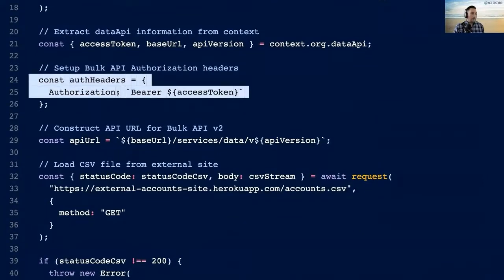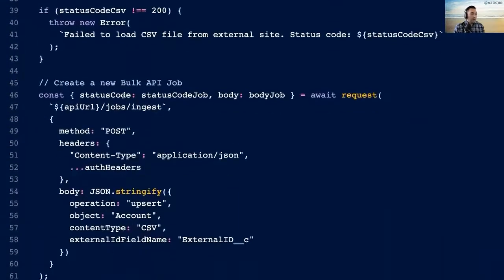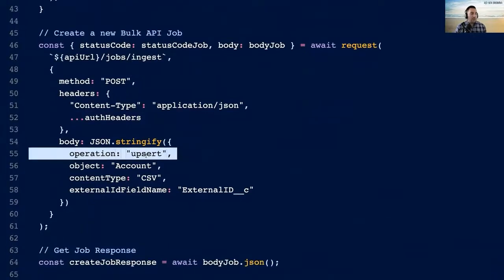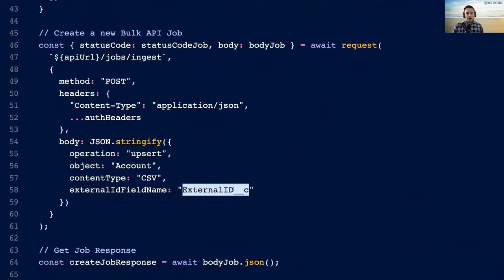So you can see we have our auth headers here, where we can then actually post this job to the Salesforce Bulk API 2.0, which is going to take that CSV and upsert those account files with an external ID. This is a very common scenario that you would usually have to write middleware for. However, now you can write this in a function.